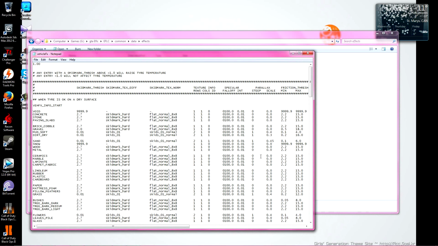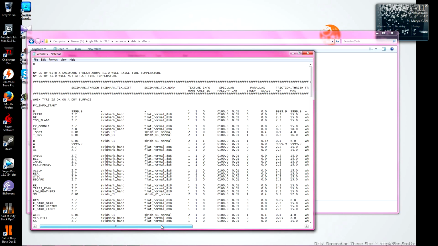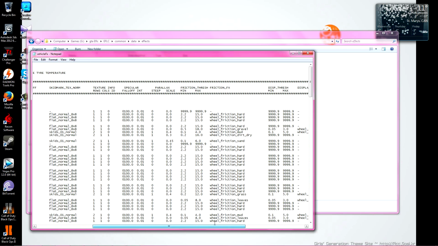Vehicle effects. Now, I don't necessarily like modifying this kind of stuff. Your friction threshold right here. Well, friction hard, of course, that's concrete. Yeah, you can make it so that the roads are quite slippery. You just simply have to set the roads to friction grass, and everything goes to shit really fast.